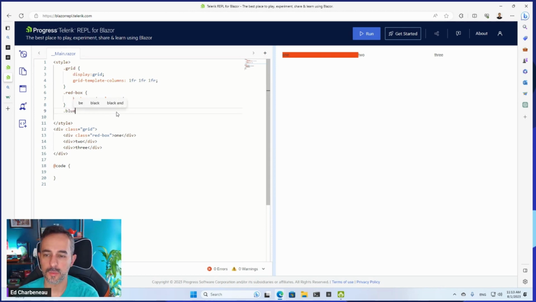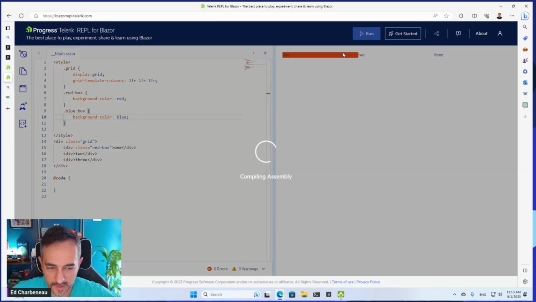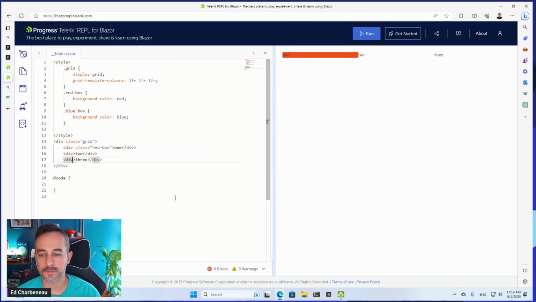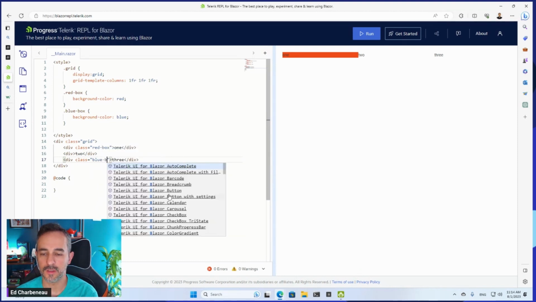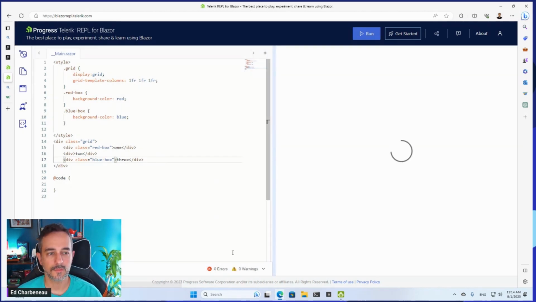And let's do a blue box on the other side. Right now I'm hard coding the colors, but we'll set up some variables for these. If you're not familiar with CSS variables, they are super handy. I've got a nice presentation on all of that stuff, by the way. And we can open that up in a little bit and look at it. All right, there we go. So we've got 2 colors.